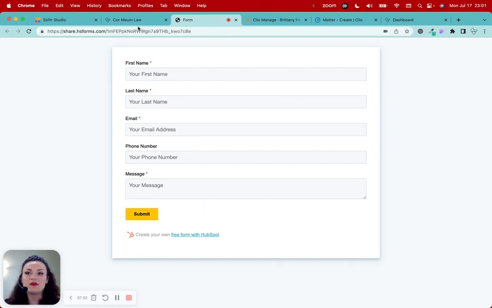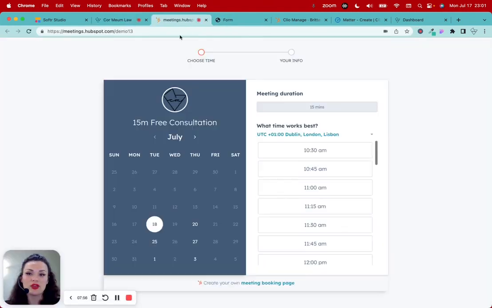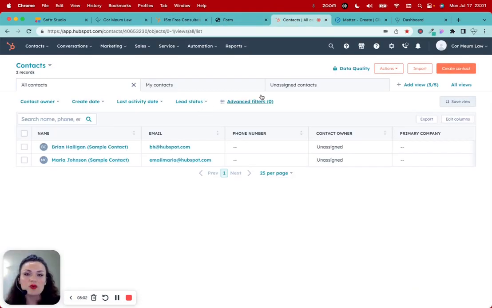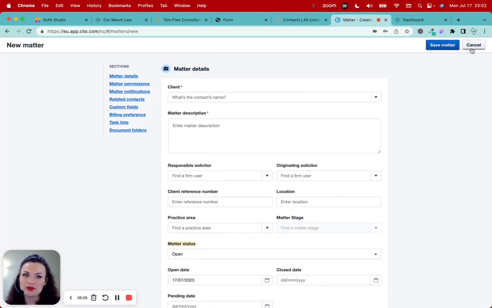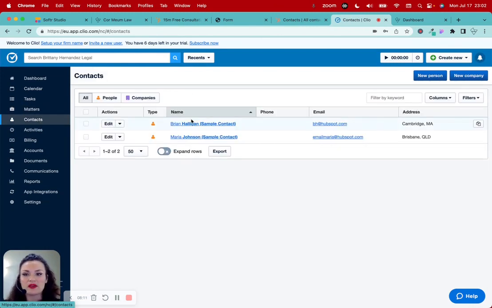So we have carried them now from their initial contact with us, whether through booking a free consultation or through a contact form, into our HubSpot CRM as contacts, which then automatically syncs to our Clio Manage accounts as contacts, as well as any companies as needed. So that will then lead to us being able to use this contact information in our Clio contacts and matters integration with Gavel.